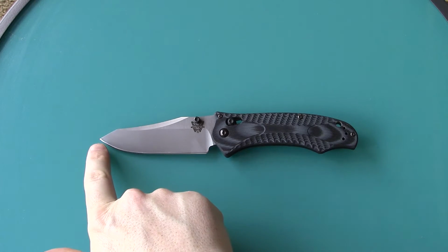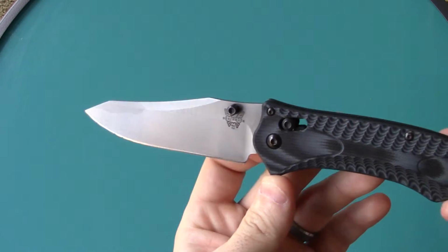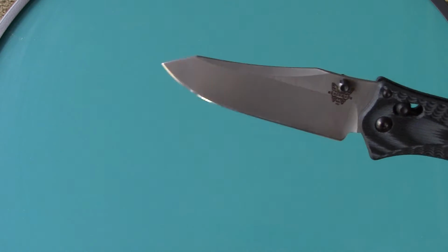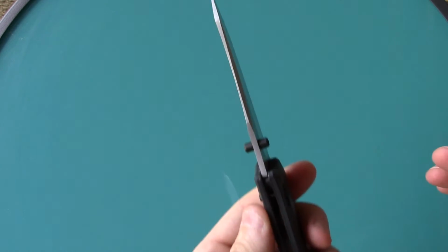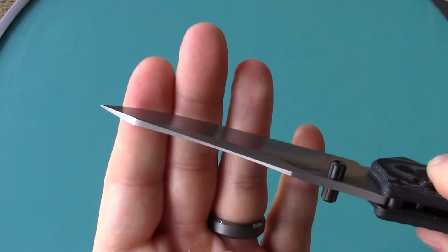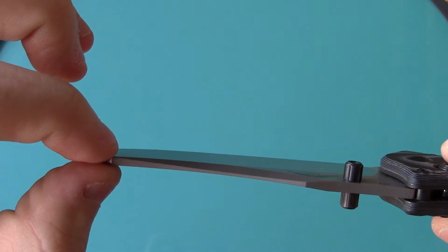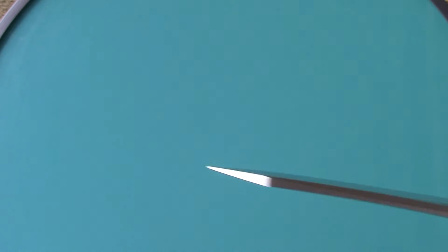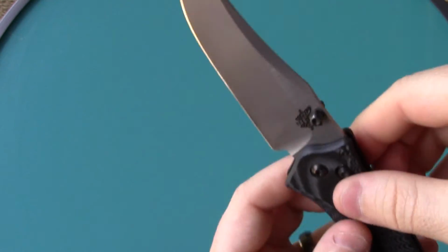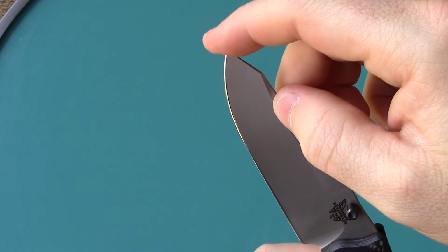I really do. This blade just does it for me. It's one of the best utilitarian blade designs I've ever tested, and I've tried all sorts of blade designs. So this is one of my favorites. It's got great penetration capability. This is an old design they used to do in a lot of battle swords, where they would have a very dramatic broadening by the tip, and then it would taper back down. And that's to allow you to pierce and penetrate into things. It also gives you really good tip strength on your knife, so you don't have to worry about that tip just snapping off because it's such a fine point. Very sharp tip, so you can do nice work with it.